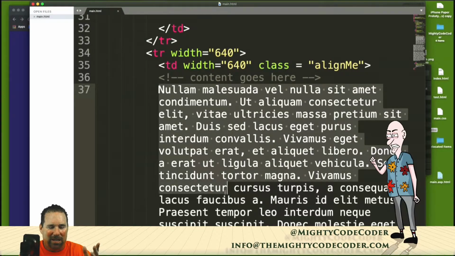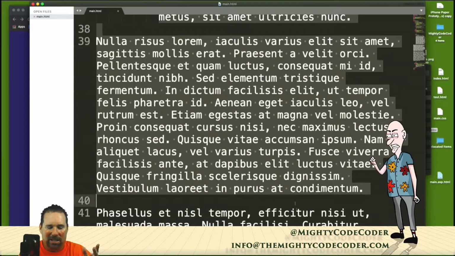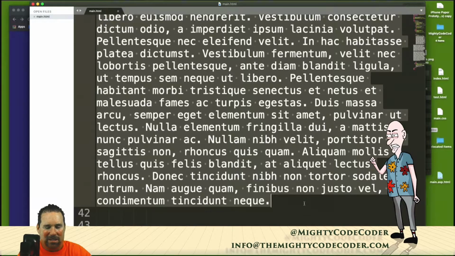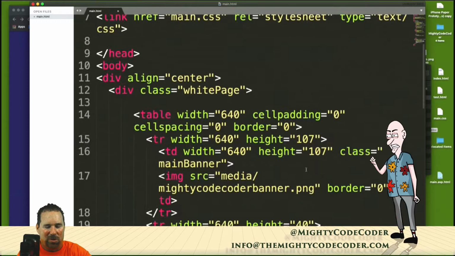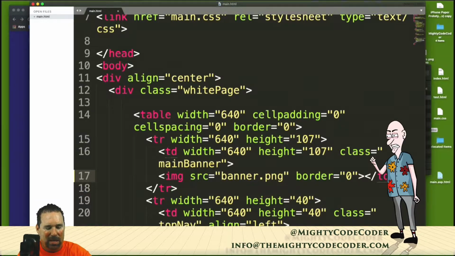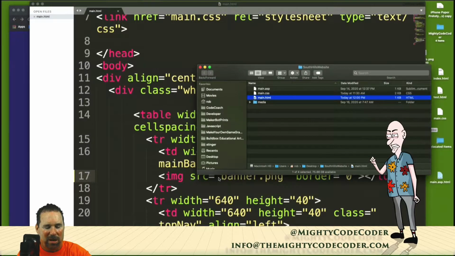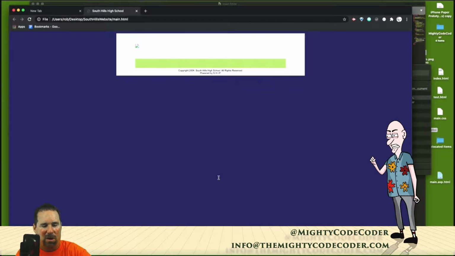Okay, so I'll take all this stuff out. All right, and I will also not have this banner in there. I'll save that and I'll switch back over to Chrome and I'll hit refresh on the browser and that's pretty much it. Okay, so that's it.